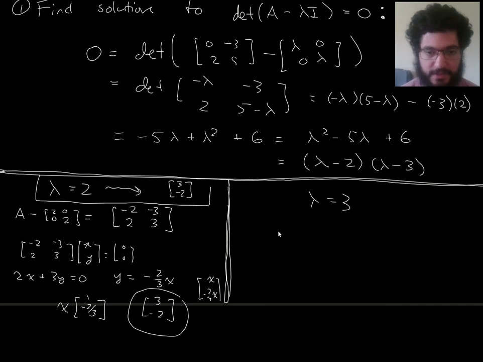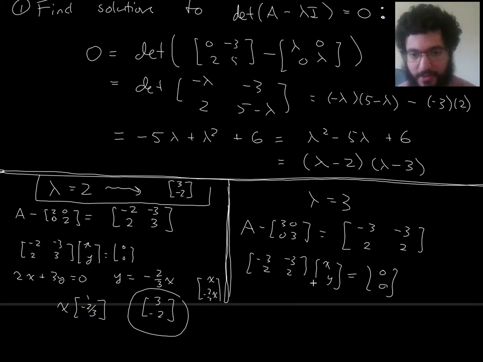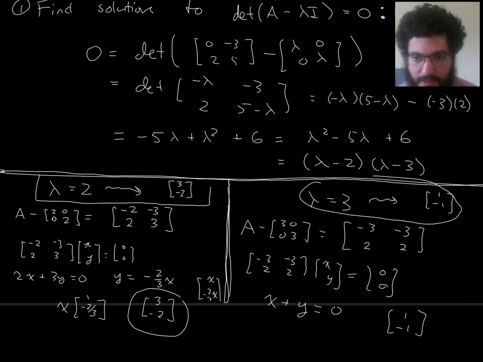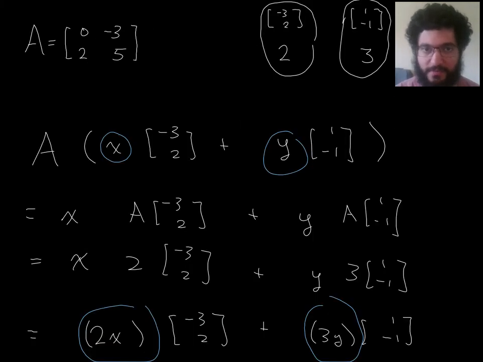And then for lambda equals 3, we do a similar thing. So let me just do that off screen. Okay, so I'm subtracting 3 times the identity, and then I'm interested in this. And then, oh wow, one equation is a scalar multiple of the other, and I'm not surprised because that's something I made happen. And it comes down to 2x plus 2y is 0, which is the same as x plus y is 0, which is the same as saying any scalar multiple of 1, -1 is going to work for that. So 1, -1 or -1, 1. So that's where the other eigenvector came from.